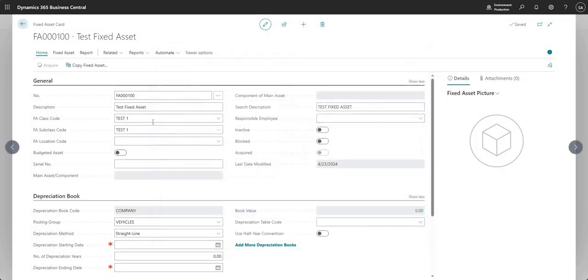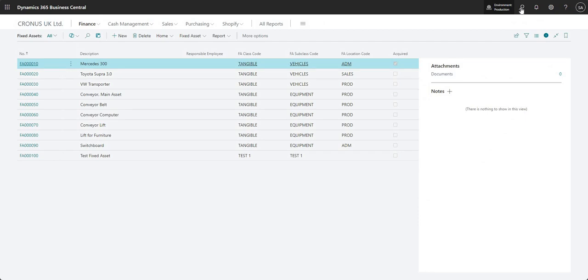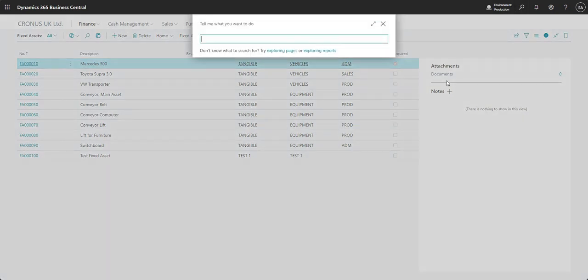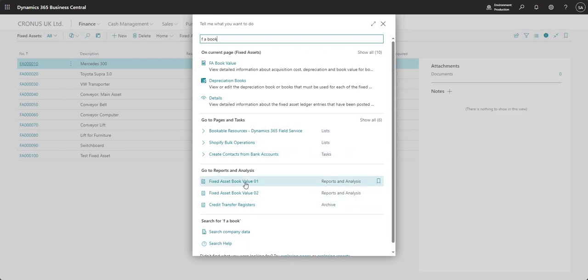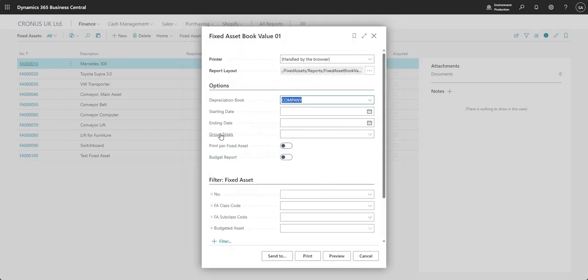Now, once we populate this data, the data is available to us to report on in a number of different ways, right? So once we've input the setup, once we've input these fields on a fixed asset card, we can go and report on them in a number of different ways. But if I go to one of the reports that you may typically use, which is the fixed asset book value 01, in here you'll notice that we have the group totals.